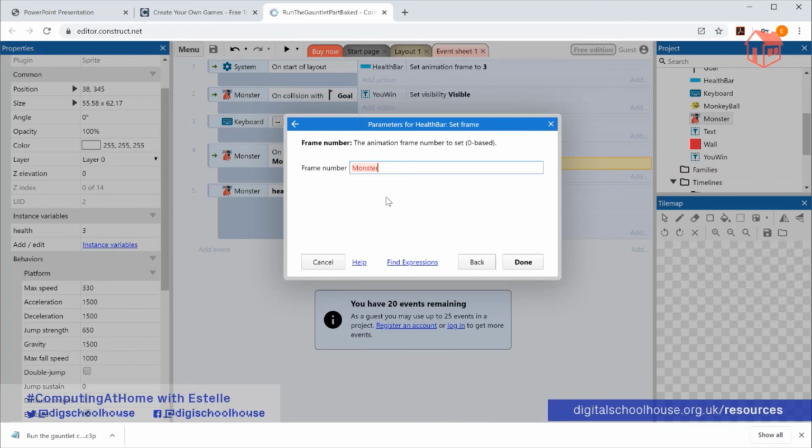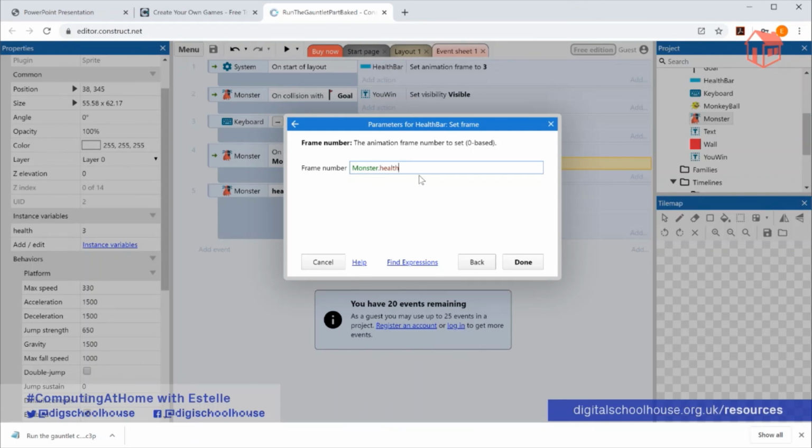So I'm going to go to monster, and then I do a dot, and I find the variable. So if I scroll down and find health, so monster.health means that now the frame number that's going to be shown on screen is going to be the value that the monster's health variable is at.